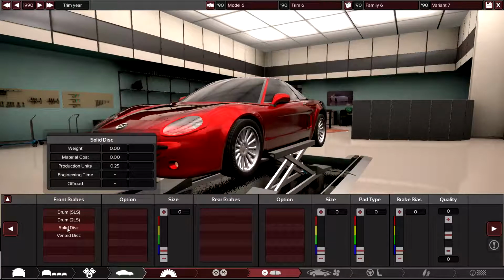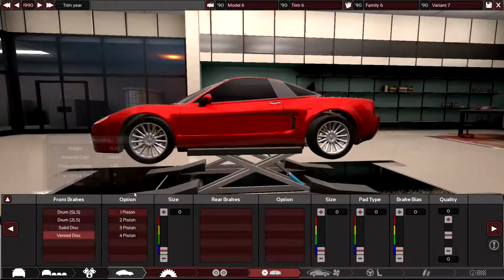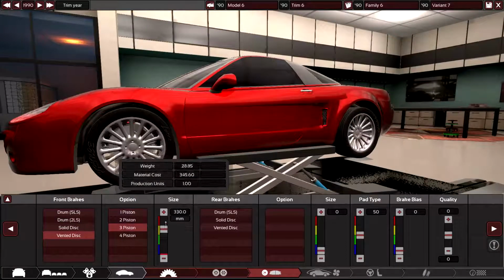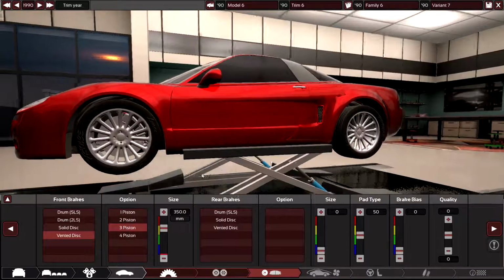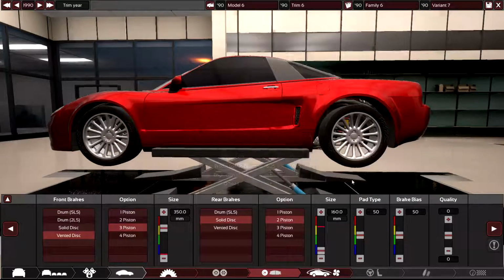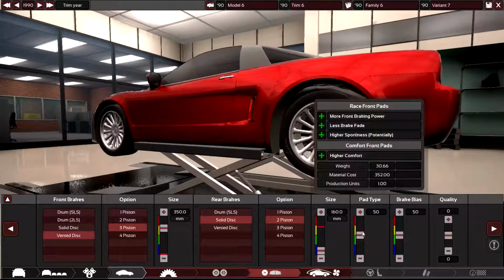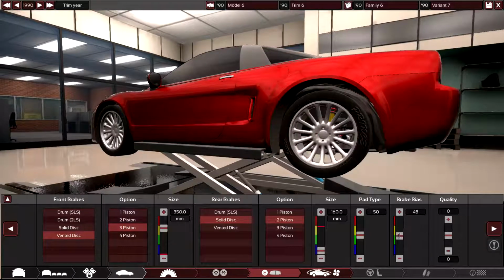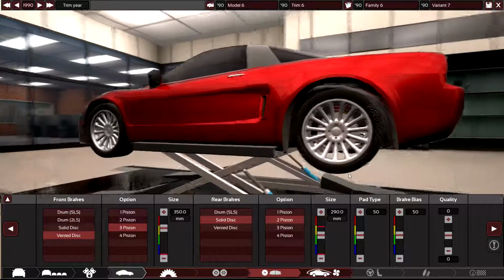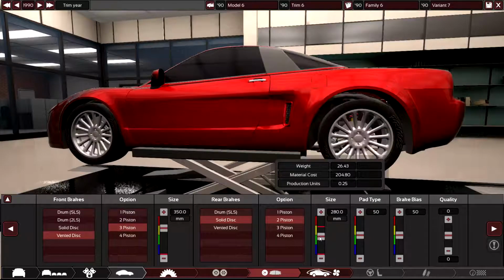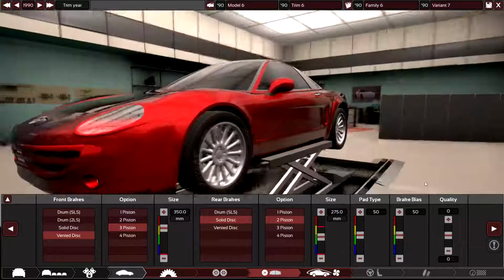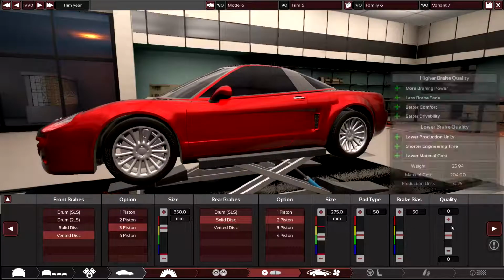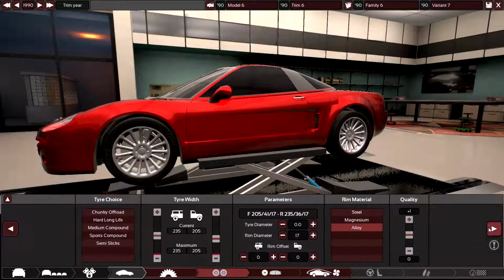We have various brake options. I think we'll go with 3-piston vented discs on the front, maybe. I'm feeling luxury here. And we can go with some much more standard, although still pretty high performance. Oh no, don't want to mess with brake bias. We can go with some more performance bias, but not really high-end brakes on the way at about 275mm. That's a good start, I think. If we can get the car to brake and slow well, we should be onto a good thing here.